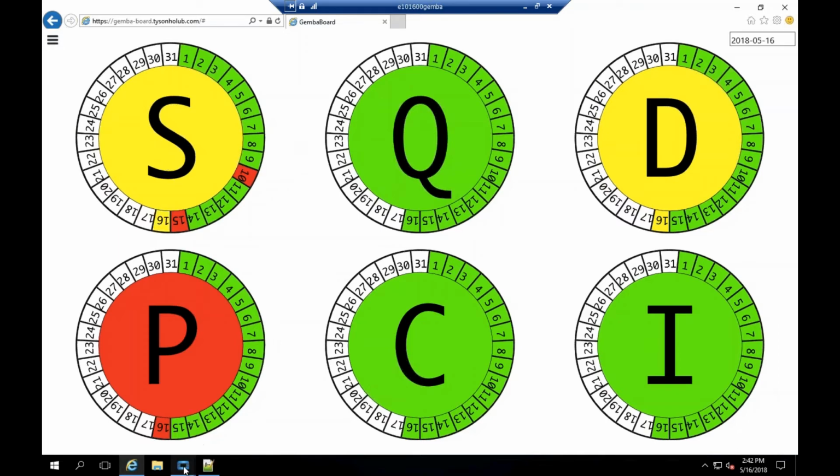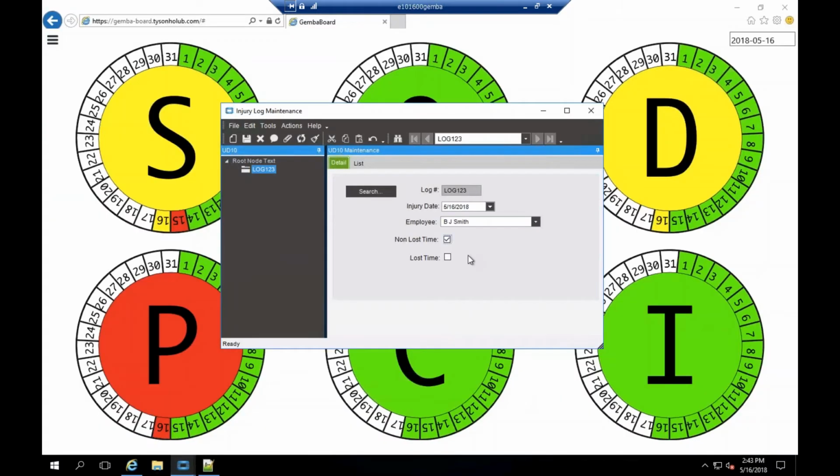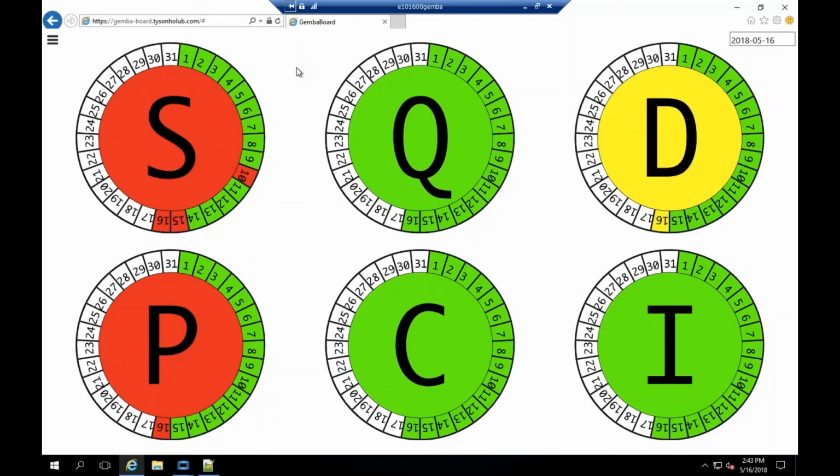Now if we go in and now we will enter a lost time injury, and what we should observe is that the wheel turns red. And there it is.